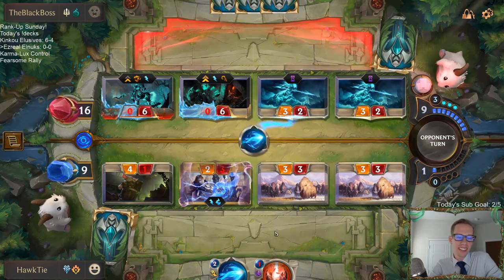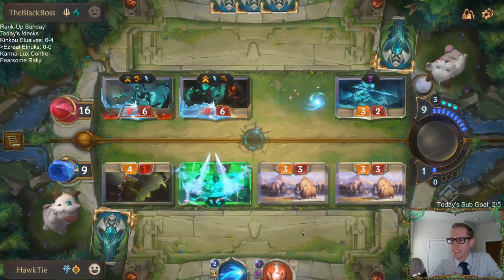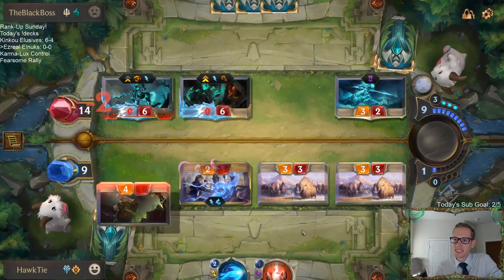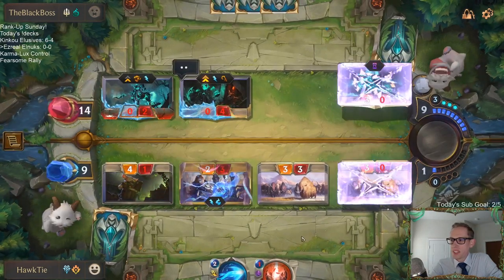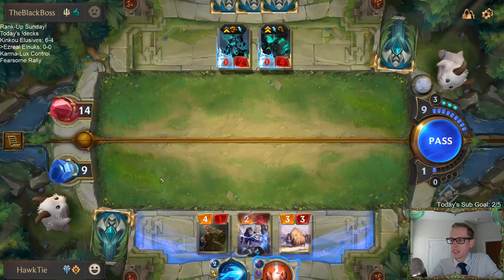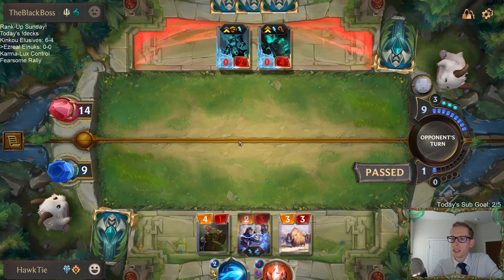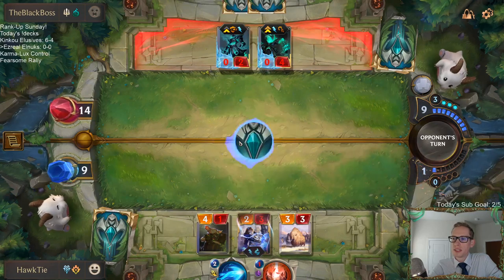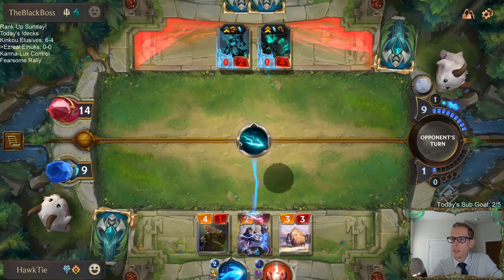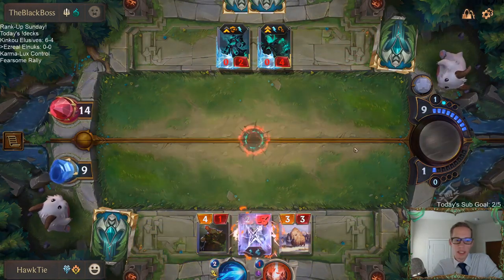I thought I heard angry elk noises. You would be correct. Charge. We got the Elnuks. And they are down to 14. Now they have Black Spear. That hurts.